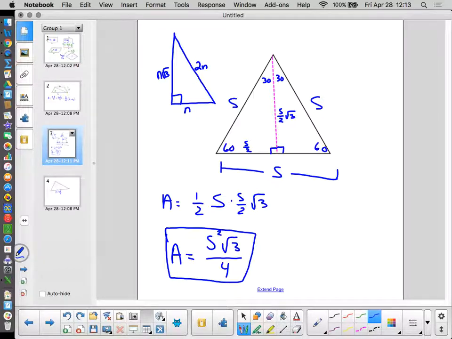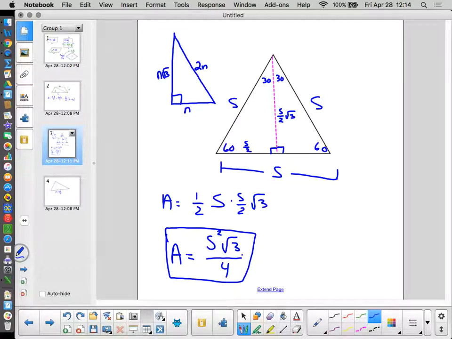Now, everyone's like, oh, I'll never remember that. Okay. Here's a little hint on how you remember it. Can you count to 4? Okay, then you're pretty much done. If you can count to 4, we go 1, 2, 3, 4. Now, the 1 is an S, not a 1, right? And the 2 is an exponent, the 3 is under a radical, and the 4 is down here. But it's 1, 2, 3, 4. That's all it is. Not that hard to memorize, because if you can count to 4, you can probably memorize that formula. And again, you don't have to have it memorized, but it can be a great shortcut as we move forward.